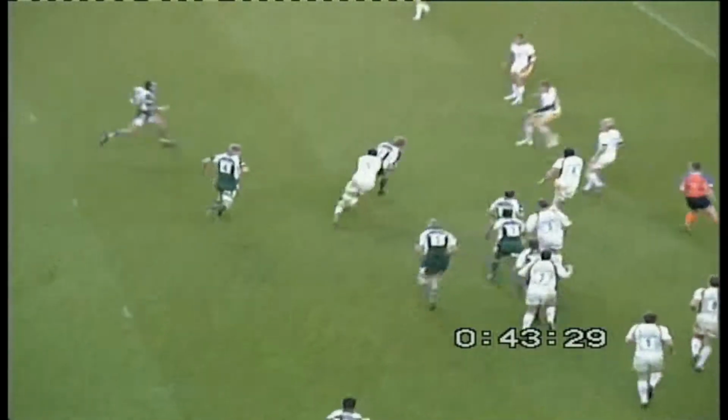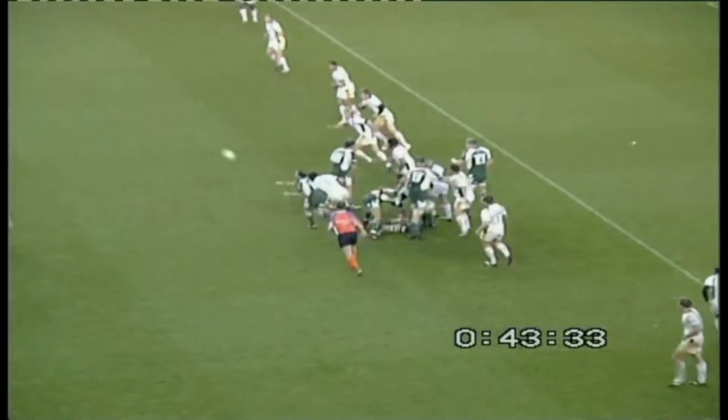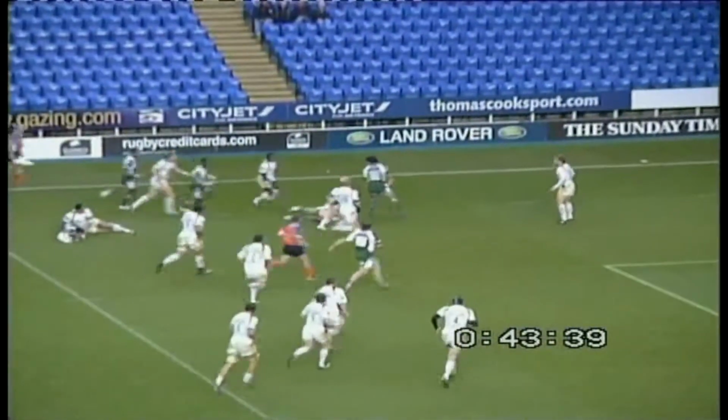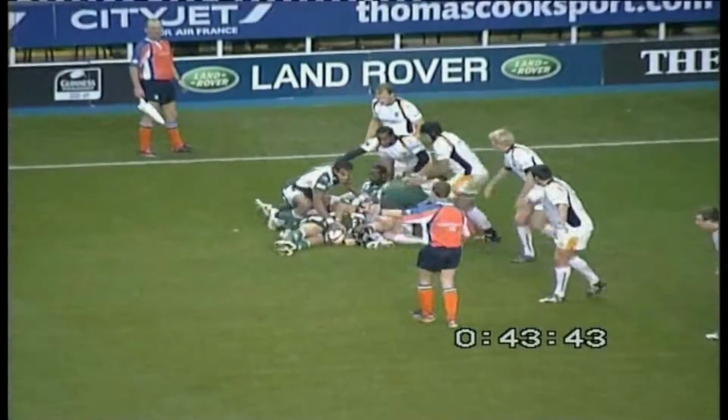Yeah. Anyway, quick ball off the top once more. Richard Thorpe drives on up towards the 22. Irish looking dangerous as they move left to Hickey. Hickey throws a deep pass to Mordt. Mordt looks inside and goes through the gap himself. Feeds it on inside, but, well, the tackle is made. Tiesi almost gets his hands on the ball. Penalty coming to London Irish this time.